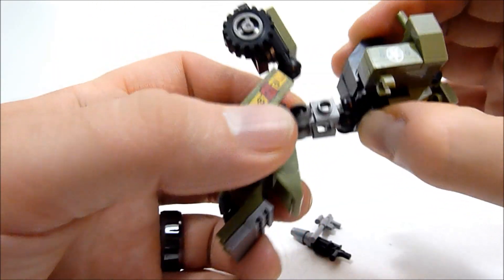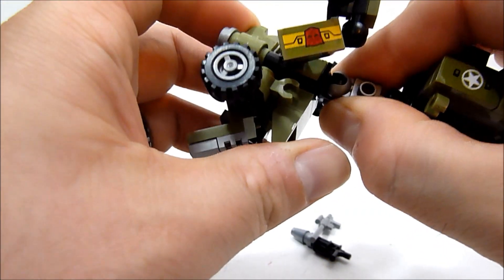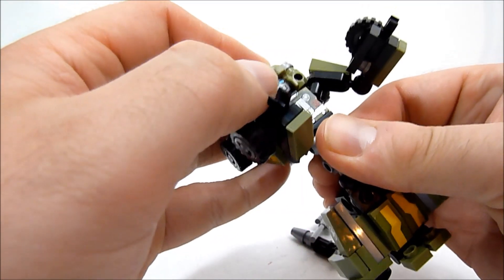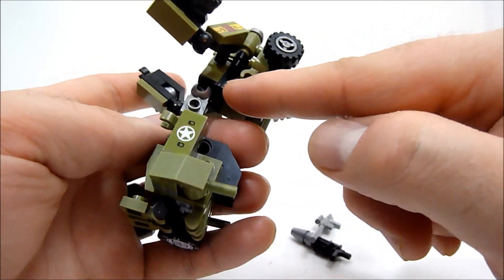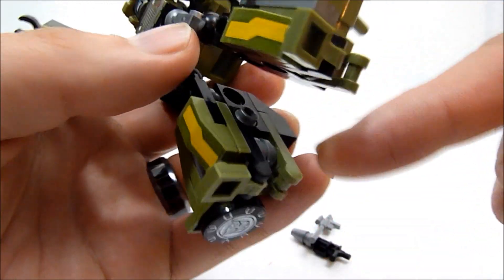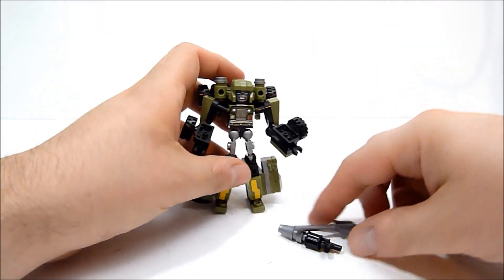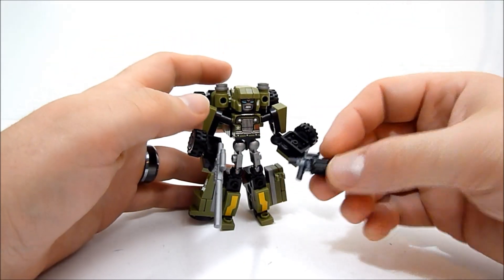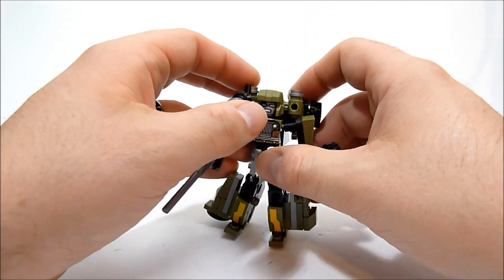Now flip out the feet, stretch the legs out — this part is a little annoying. Push up here and use the flexibility of the plastic to twist the hip around, which pushes the head up. If you're going to make them rotate at the hips, you should ensure there's enough clearance, but it's not the end of the world. Then split the legs — there's a peg that keeps them together — and there you have Autobot Hound. You can put weapons in his hands, or stick the weapon in his shoulder as the instructions suggest.